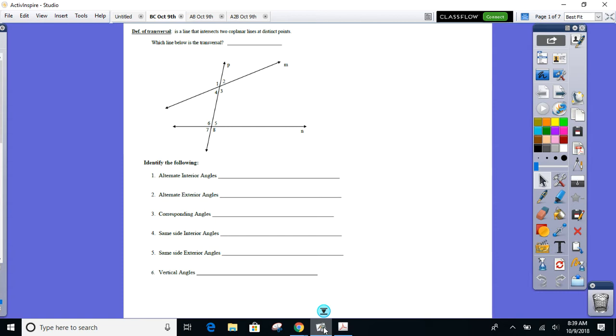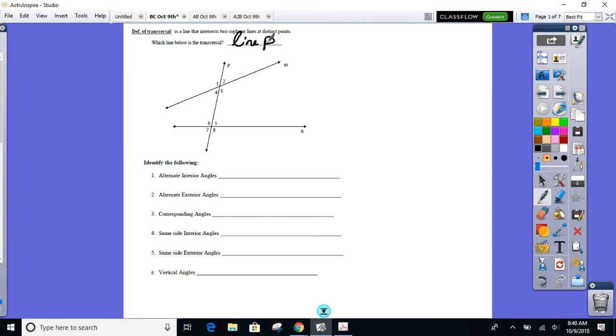All right, so I have up there two lines, not parallel at all. I just have two lines, M and N, and everyone see I have another line, P, that intersects both. Line P, the line that cuts both those lines. Have you heard of this term before? It's called a transversal. So my transversal here would be line P. A line that intersects two other lines.